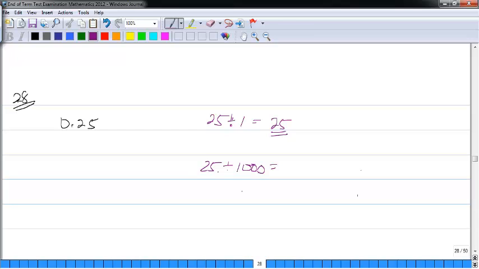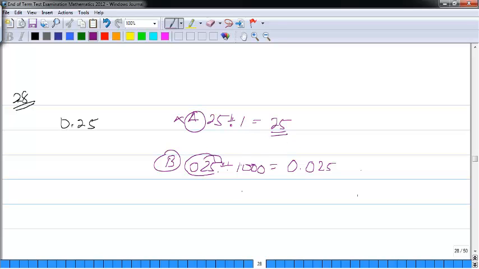How many digits do we need to move? Based on the number of zeros, 1 2 3, we have 2 here, so we'll put another 0 there, right? And we would move all of these over, they jump over the decimal point, right? The decimal point doesn't move, but the digits move over, and we'll put a 0 to hold the place in front. So we have 0.025. So that would be B. So far A does not match, so A is wrong, and B does not match, so B is wrong.